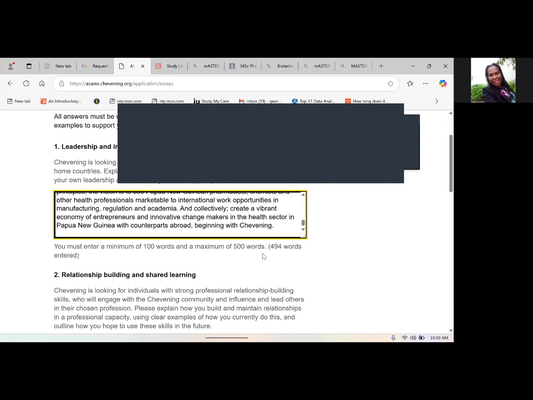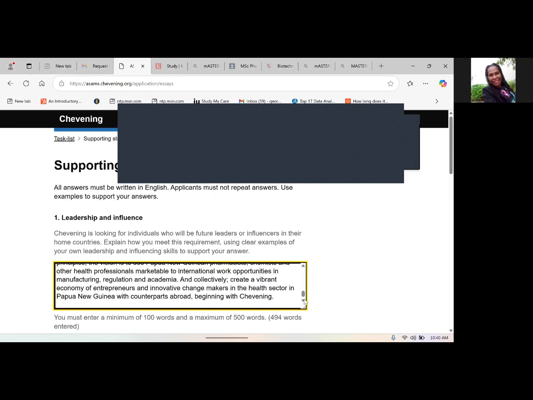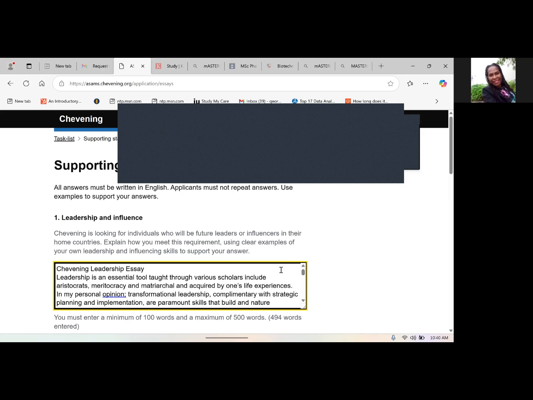Okay, basically when you have done all your applications, you will have to wait again for a few months before you submit your referees online. So make time to find your referees to write the reference for you, so you can come back here and upload the referee letters. The process is quite tedious and it's long, but it's worth waiting.